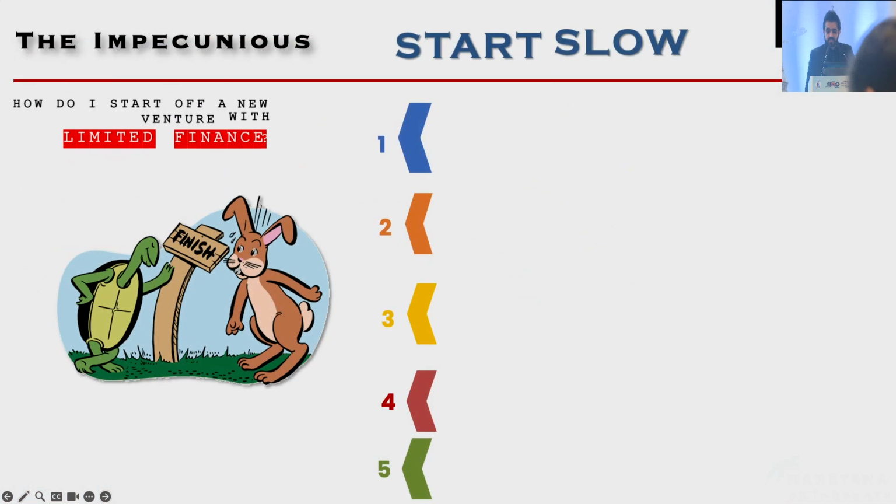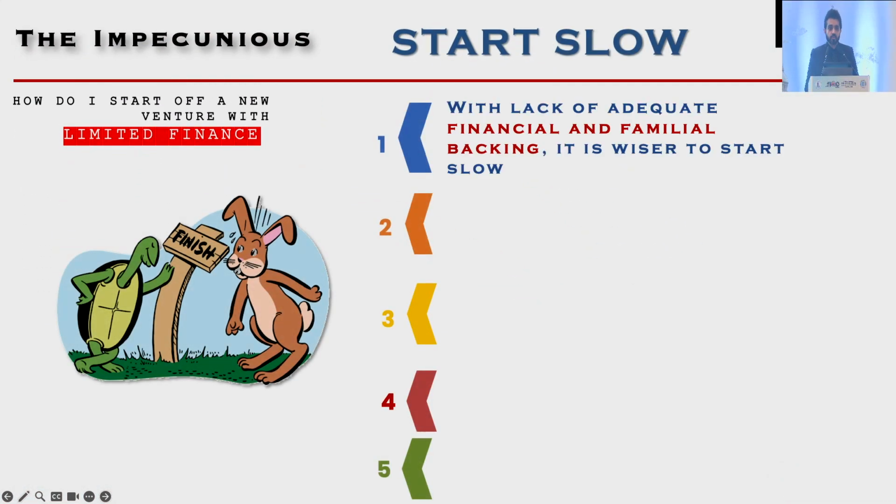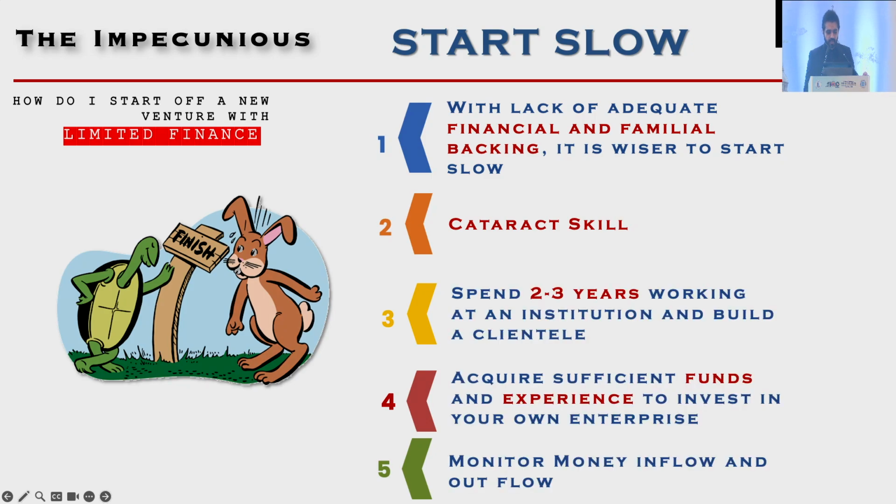So let's look at the first starting point, where we have very limited money and we don't have much experience in the medical field. In this starting point, we need to be slow and steady. It is very, very important. No matter what specialty you like, be it oculoplasty, be it glaucoma, whatever it is, make sure your cataract skills are polished, because this is going to be the bread and butter once you start your practice.